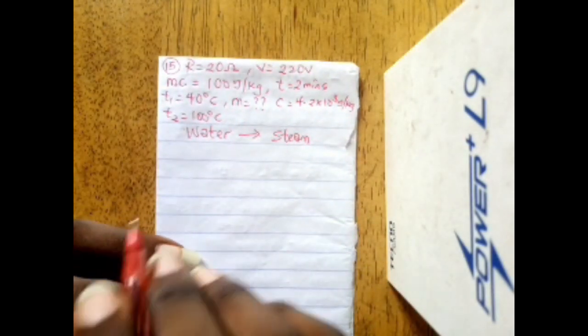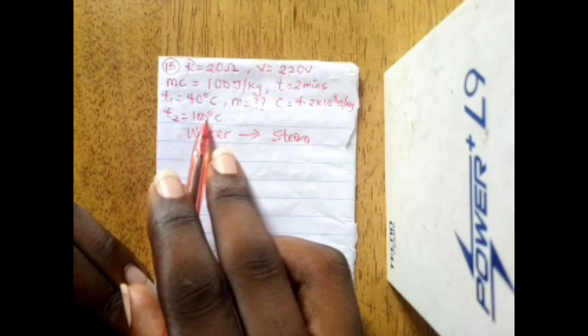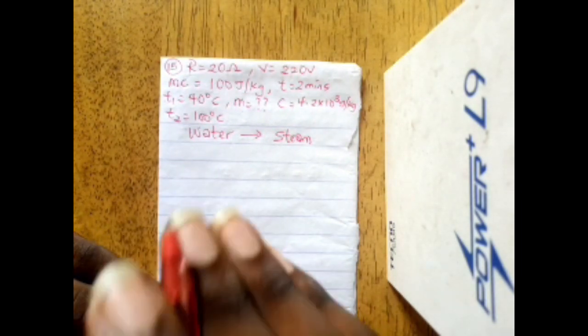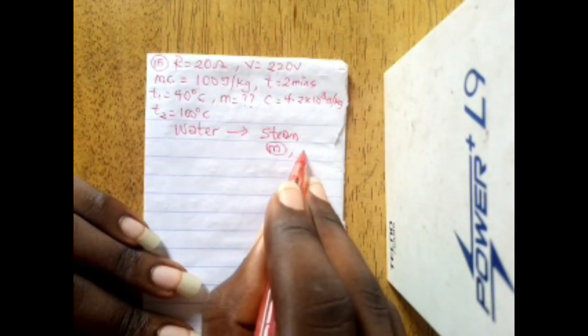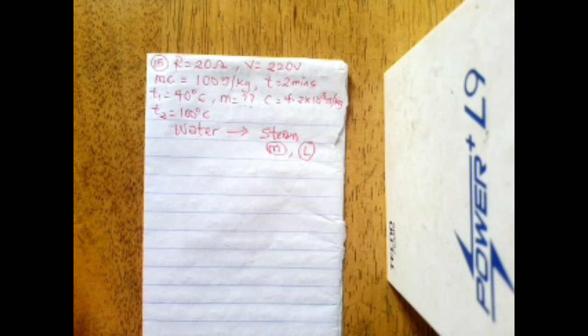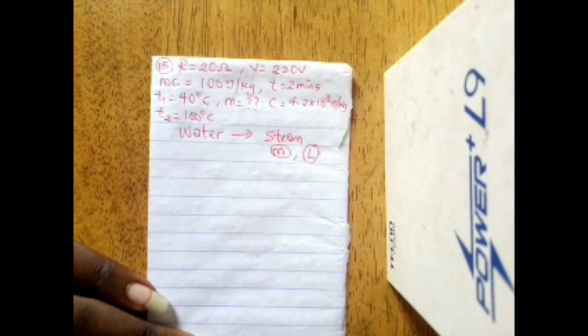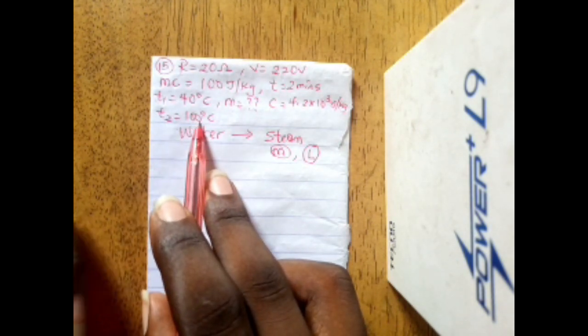Okay, so we are told water was in the container which was used to boil, and its final temperature was 100 degrees Celsius, which is a boiling temperature. So it means water converted to steam, but we are not given the mass of the steam which evaporated or which was retained in the container. Likewise, we are not given the latent heat of vaporization of the steam. So in this case, it might be that the water was yet to convert fully into steam. We are told to assume the boiling point to be 100.